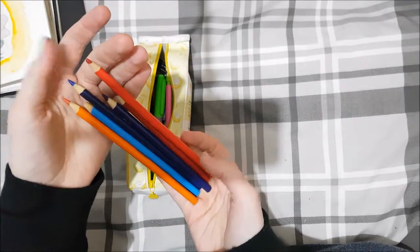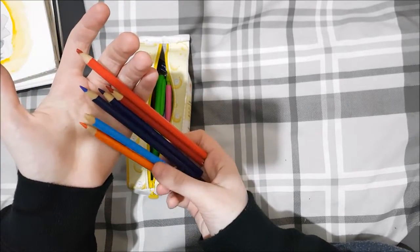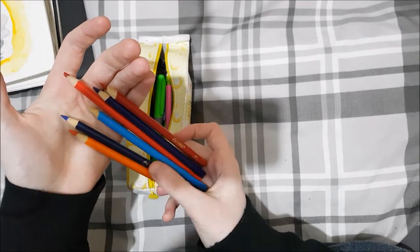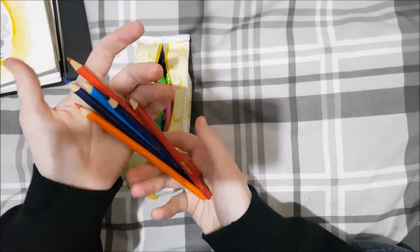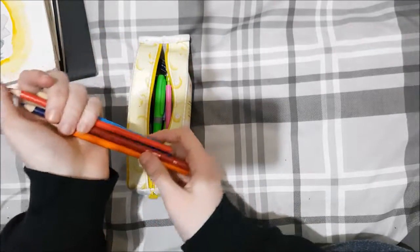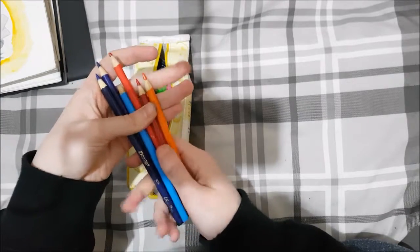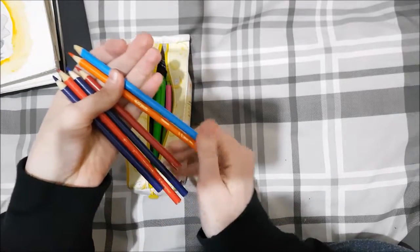So like adding a bit of texture to the skin, or just deepening the blush or whatever. And then obviously sometimes undersketching. I've done it a few times. The only thing is, these don't erase amazingly. So I was looking into maybe getting, well, I keep saying I'm looking into, no, it was a really long time ago. I was going to get the color erase or something, but I don't really do a lot of colored undersketching at the moment, so I don't really see the point in getting them, but they do look really useful. Sometimes I use them if I'm really struggling trying to get the anatomy right in a sketch, but not really much. But yeah, I really do like these though.